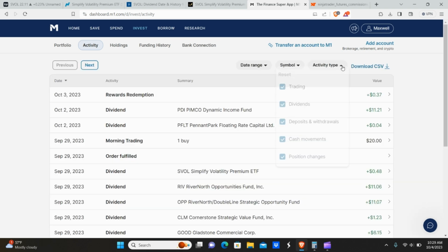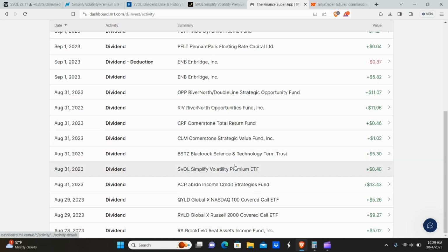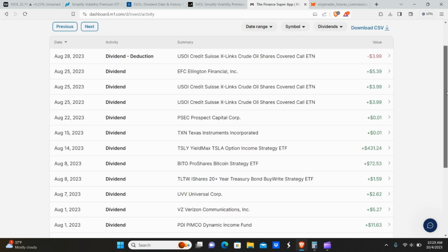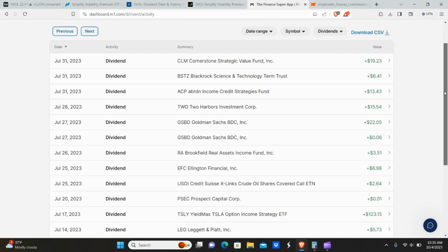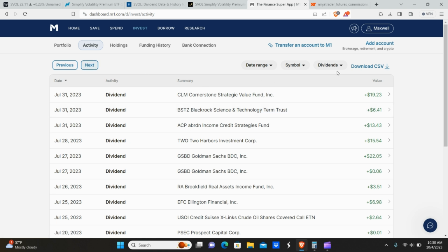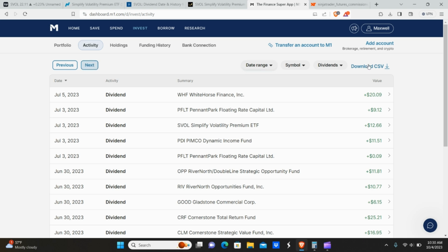But if I go into the dividend history here, if we scroll throughout here, you guys can see that we have actually been receiving dividend payments from SVOL. The reason we have not bought this fund for quite some time is because we were waiting for the price to come down. It's not something that we always do, but SVOL is one of those funds that sits at a particular price for a long period of time. So we didn't really want to be overpaying here when there were so many other stocks that were at a discount. But as you guys can see here, back in July, we were receiving pretty hefty dividends from this particular ETF.